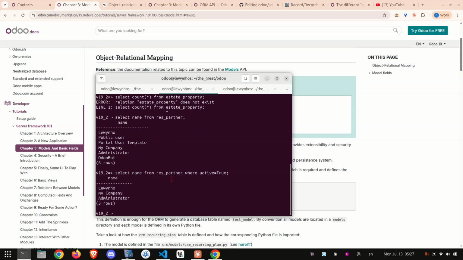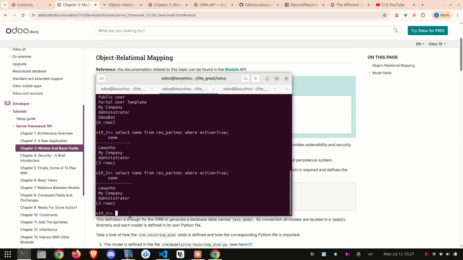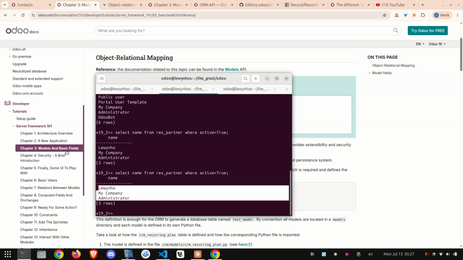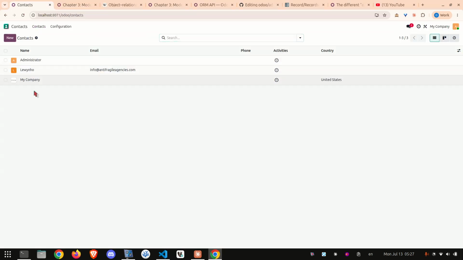So this is a case of me accessing one of the tables in the database, so in the Postgres database. So I'm using a version 19.2, and basically if I want to access contacts in my contacts table, that is res_partner, so I will have to do something like this. From res_partner, so let's say where active is equals to true, for example. Okay, so that I only see then unarchived. Okay, so by doing that, I'm able to access the 3 contacts that are in my database, and to confirm that, here they are. So this is the database that I'm accessing using the terminal.